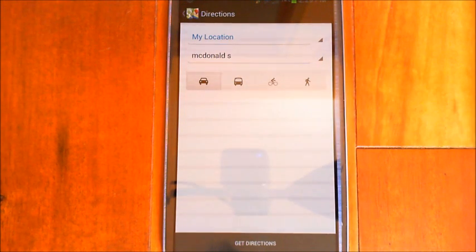So there's 2 or 3 more steps that you have to put in there just to get it to start navigating to where you want to go, which, if you're in the car, is really awkward. You're taking your eyes off the road and your hand off the wheel to do that. So I would say that's kind of a bit of a fail.